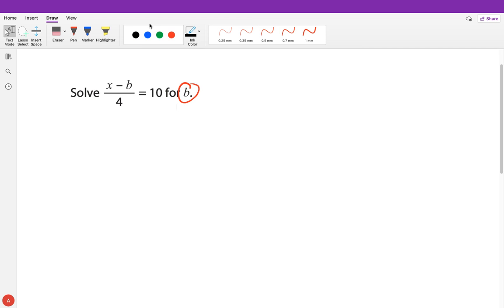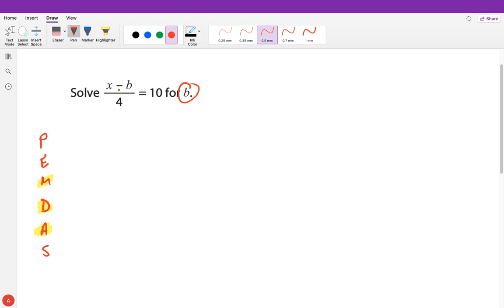So when we have multiple variables involved, what I would suggest you do is you write out your PEMDAS until you get a hang of this, and you identify all the different operations being done to that variable b. So in here, x is being added to it. Here it's being divided by 4. And then we have that multiplication of -1. So we have all these different operations that we're eventually going to have to get done. And when we look, we say, okay, which one do we need to get rid of first?